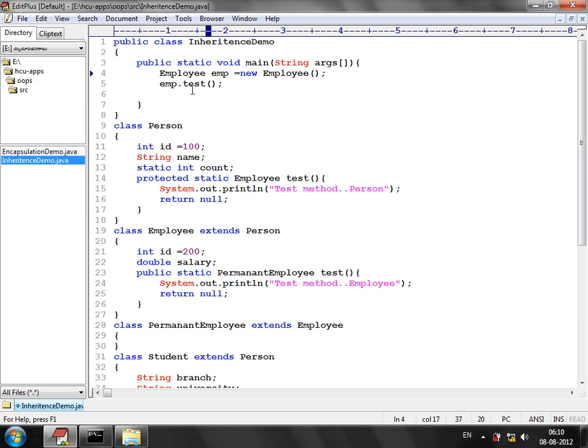Now, at the time of compilation, to which method is it bound? Let's consider that both are non-static.